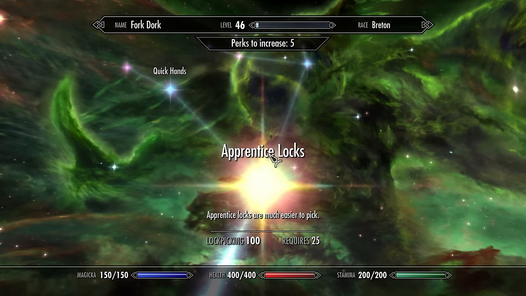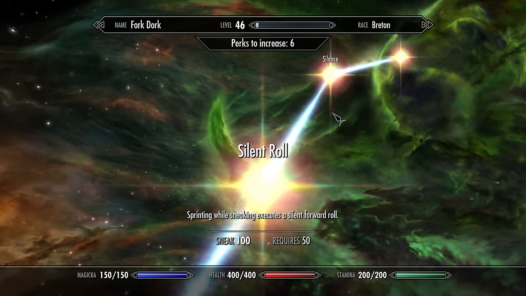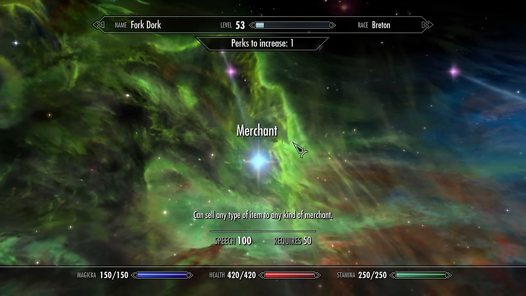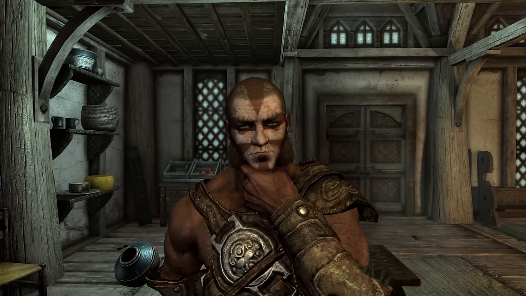I've mentioned before that lockpicking is a must for this roleplay. Sneak perks are also amazing, obviously. You probably can't go wrong with the speech perk tree as well, because you'll have to sell a lot of that garbage anyways. Might as well get good deals from it.